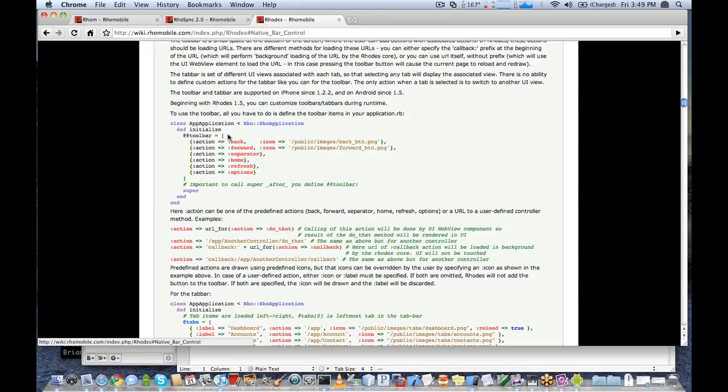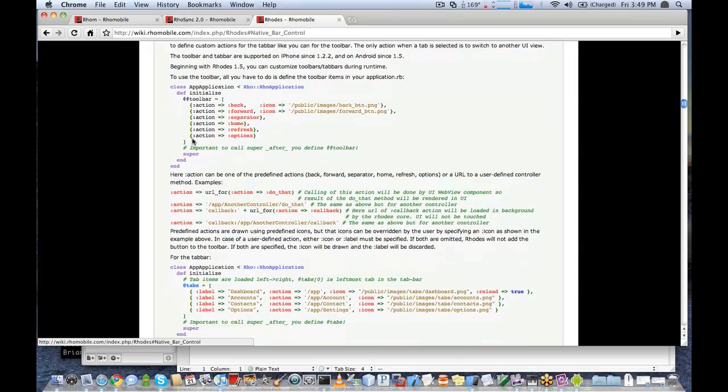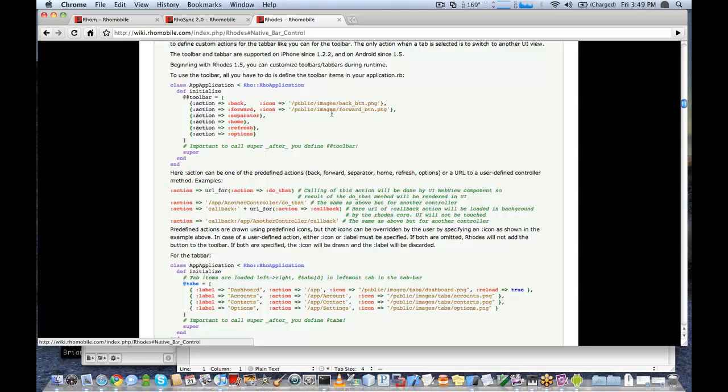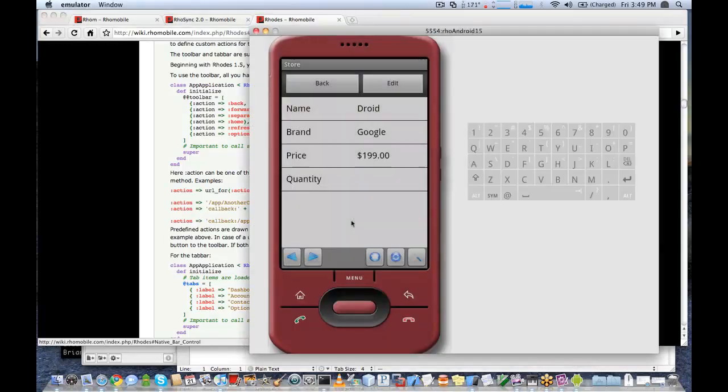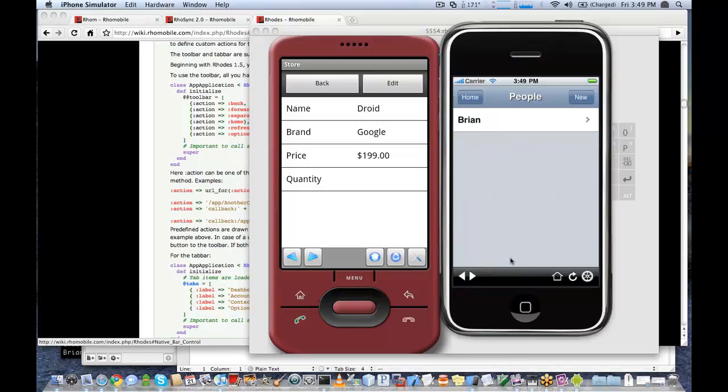In your application.rb, you can now set the back, forward, separator, home, basically all the different actions and icons that you want. And this will cause different rendering in the toolbar. So if you take a look at our emulator here, this affects this navigation bar here at the bottom on the Android. And on the iPhone, it affects this native bar here at the bottom.